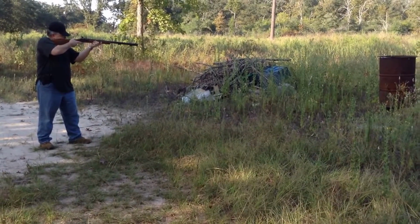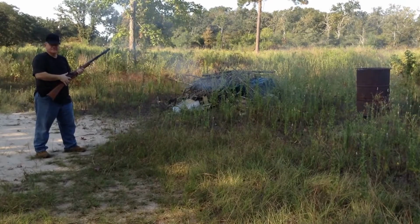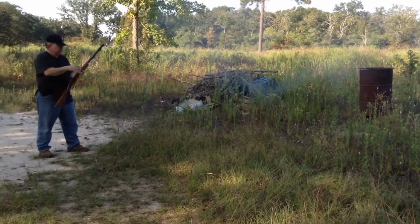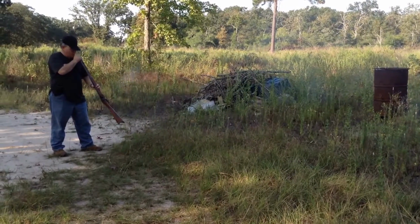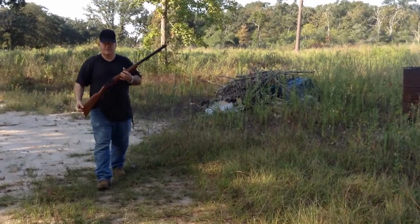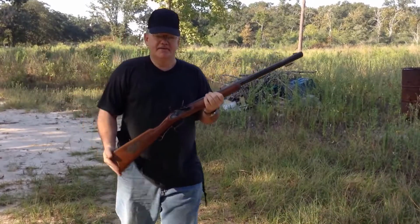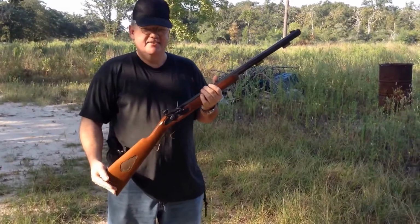Alright, now we're on the second one. And you got to see it fire. Worked really good. Okay, that's a rebuild, change over from a Caplock to a Flintlock. It can be done. You got to see it done.